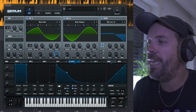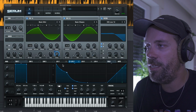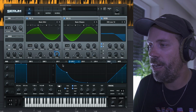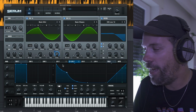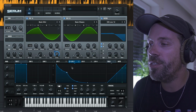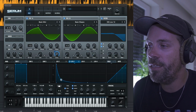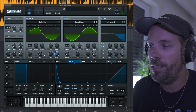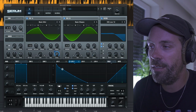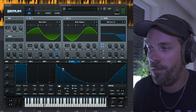Alright, and now that we got this part done, we're gonna get back to the patch and just give a couple tweaks here and there, just to get some of the details on our sound ready, okay? Mainly, the thing that you can do the most here at this point is just playing around with this envelope, that kind of shapes the sound, you see? So we need to find a way that it gets bassy, but not too much.